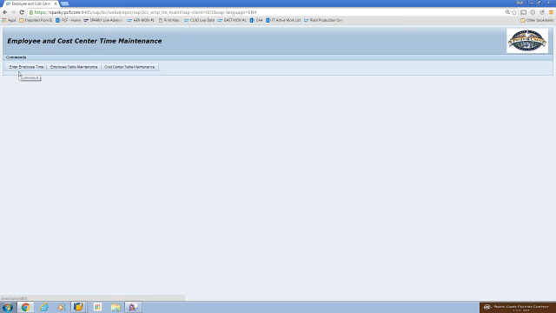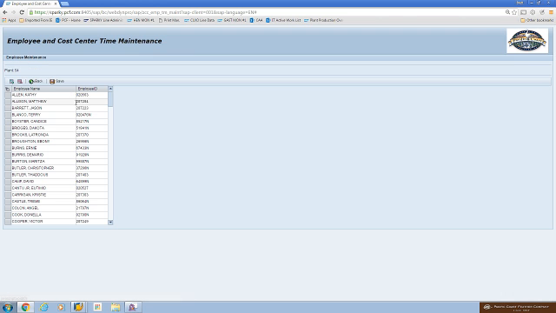We have enter employee time, which we'll use when we're going to actually enter employee IDs, hours, and dates into call centers. We have employee table maintenance. What employee table maintenance does is it gives you your list of all of the employees for the plant. So if I had 54 here, it automatically only pulls in my 54 employees. If you have multiple departments recording the time, you only have to enter the employee once, and it can be shared across departments if that person happens to work across many departments.